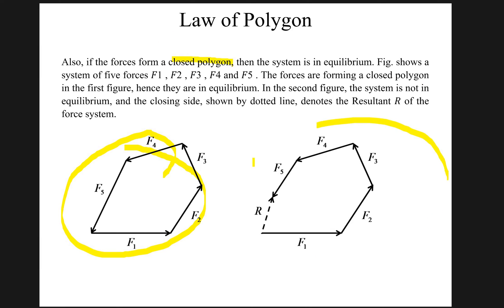For the second figure, there is a system of five forces: F1, F2, F3, F4, and F5. The forces are not forming a closed polygon obviously. There is an empty loop over here. This empty space is telling you about the closing error. That space is giving you the value of the resultant of the complete force system. In this scenario it clearly tells us that the system is not achieving the equilibrium state. That's why the polygon is not closed.